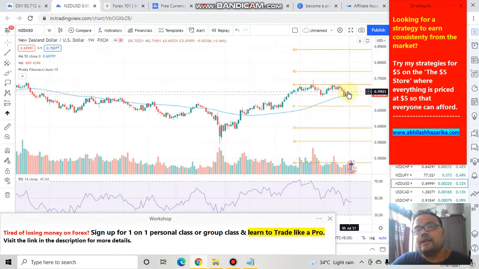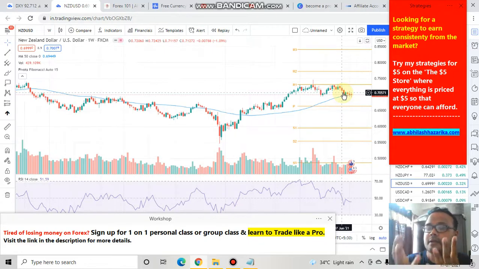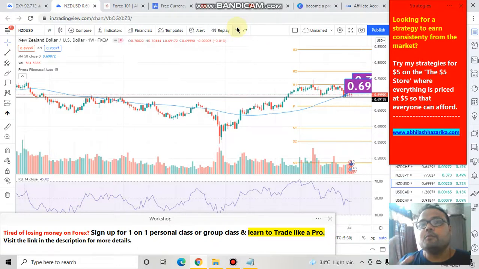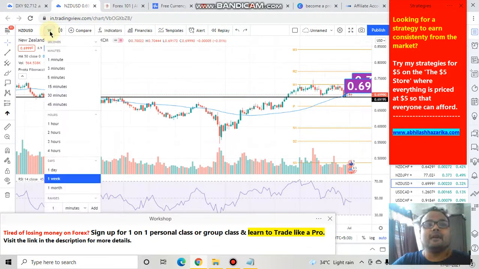Whenever we get a scenario like this, it is a clear indication that there is a battle going on between the bulls and the bears. There is a battle between the buyers and the sellers, and both of them are trying to take the price to their own sides, but none of them are winning. Therefore, do not trade in the middle. Let them fight. Only trade at the support level or at the resistance level. And this is the main motto of making this video, so that you do not make the same mistake and you lose your hard-earned money.